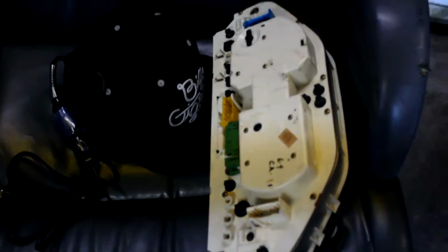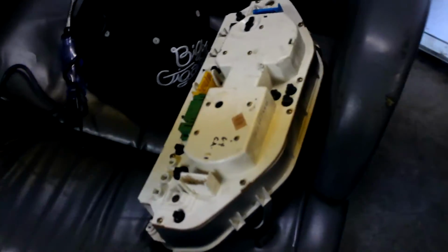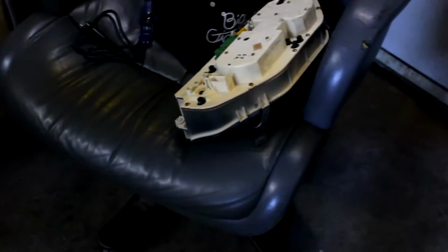I wish I knew somebody with a cluster so I could test it to see if it's actually my gauge or not, but it's kind of a pain in the ass to take out a cluster, so it'd be hard to be like, do you want to just take out your cluster for me and let me check the gas gauge?